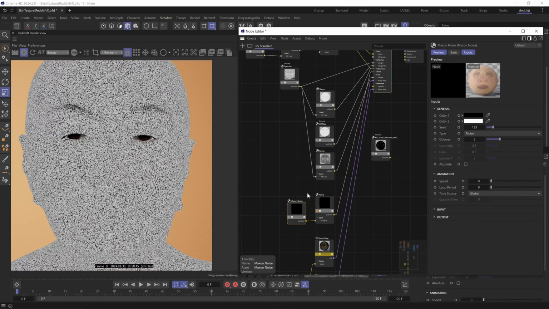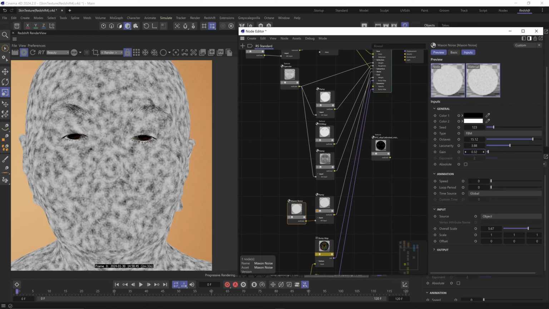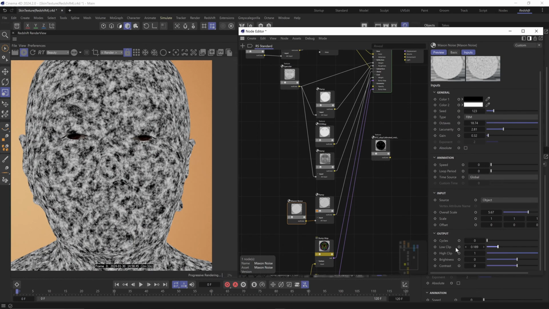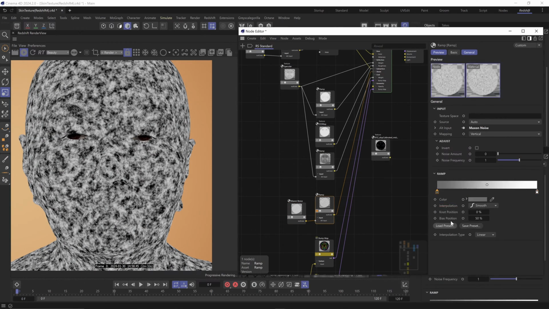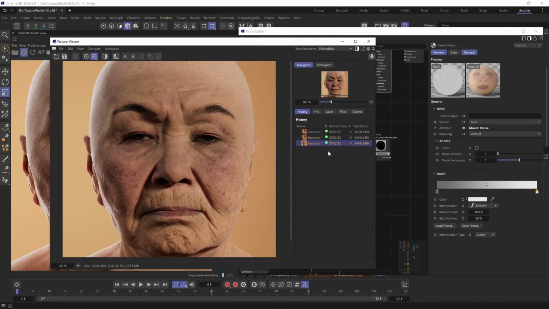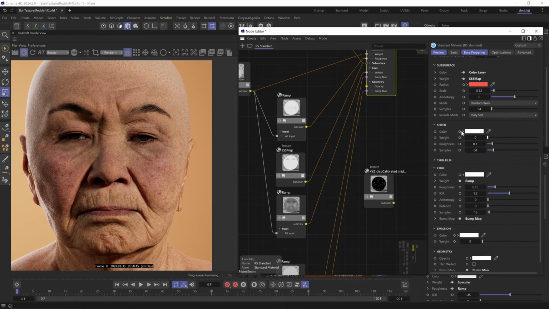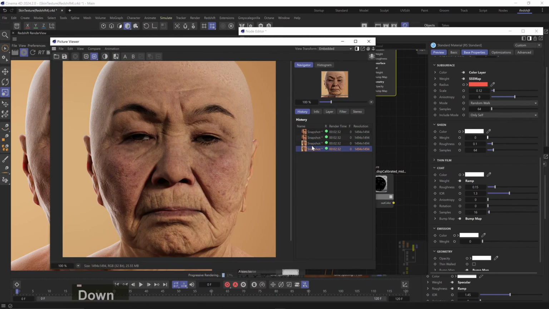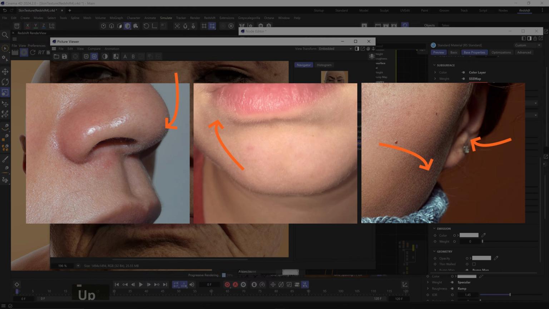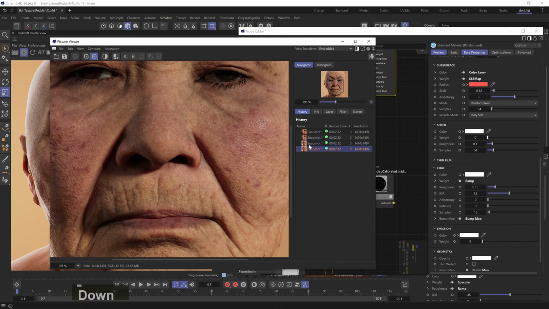And now I can scale the noise up, change the type to FBM and add more detail to it, play with the contrast, and more importantly, change the ramp notches to dark gray and light gray. So we're just breaking up the sheen layer. And if we compare this to no sheen at all, we're getting this subtle effect that's supposed to mimic that peach fuzz we have on our face that catches the light at an angle in a very subtle way. I like how it looks, especially on the nose and the cheeks.